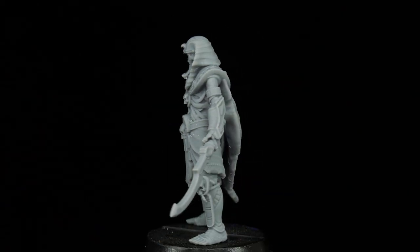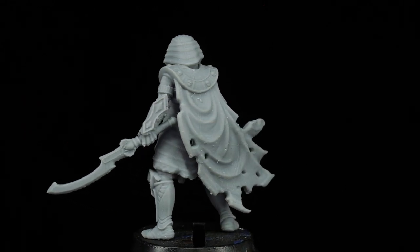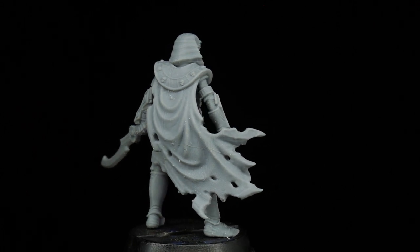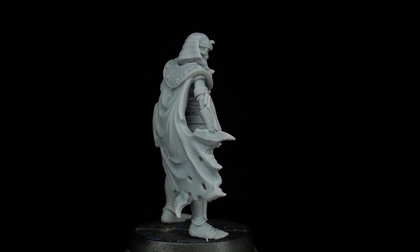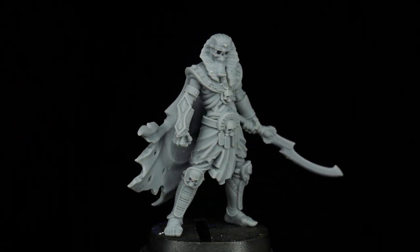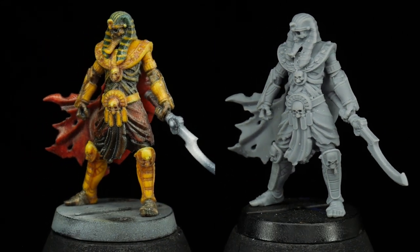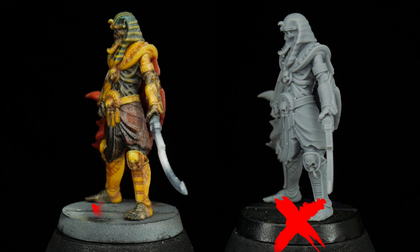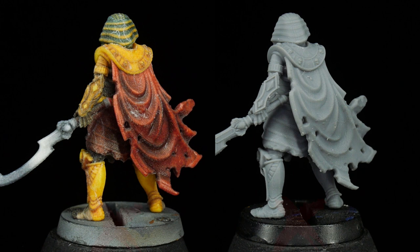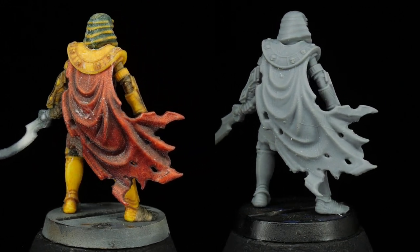The grey model is a pretty solid print overall. I don't see many layer lines, just a few on the back of the cloak. Some of the fuzziness you might be spotting on the cloth is actually part of the sculpt, so is in no way a fault — it speaks to how detailed their microns can get to. The one thing that might be a bit of a factor is that these do not come with their own bases, which is clearly labeled on the website before getting them, but that does mean you'll either want to order some as well, or make sure you have your own to work with.